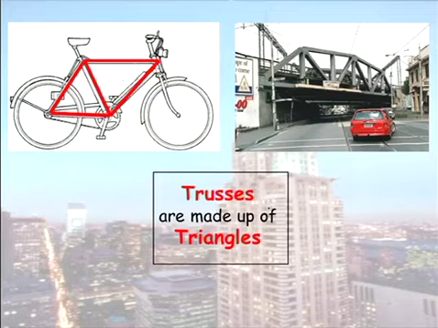Basically a truss is any structure made up of triangles. So in your bike, years and years ago, Project 1, hopefully you've downloaded it and had a look at it. I'll talk about it on Wednesday. If you haven't downloaded it and looked at it, please do so before Wednesday. Our first design used to be a bike design, where you would calculate the forces in the bike based on the weight of the person on the bike.